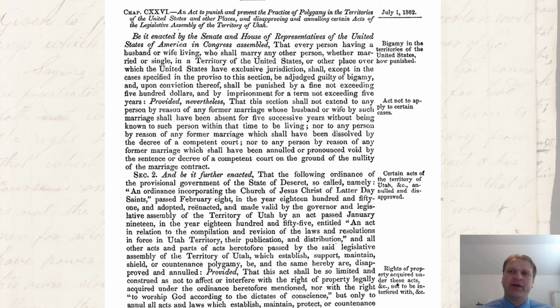Up to this point, the arguments about plural marriage that had really bothered people, the arguments that you read about in the Seer that Orson Pratt was trying to respond to, up to that point, it was all just rhetoric. It was, well, you're wrong to believe that. After 1862, the rhetoric changes a great deal because now it's actually illegal. Now it is against the law.